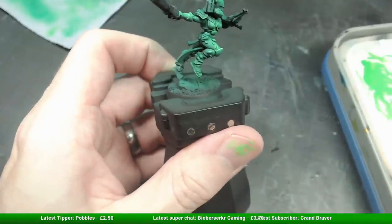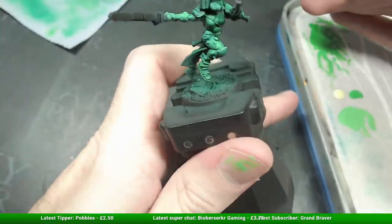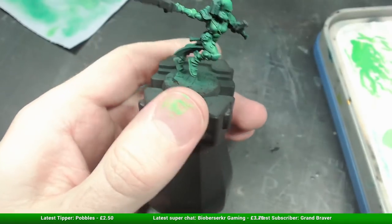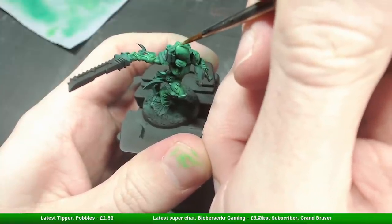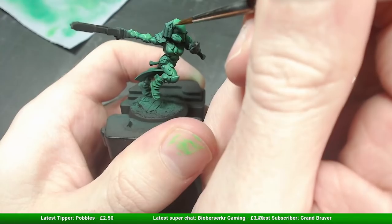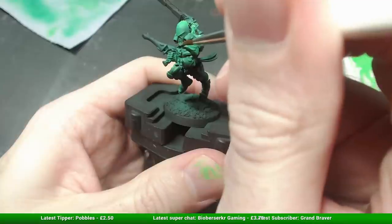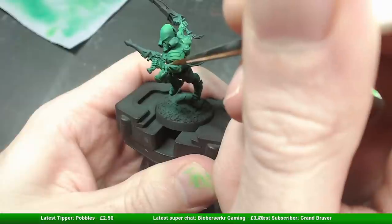So to explain, I just mixed some pale yellow, you can barely see it there, with some light green, just to make this light green even paler. I'm just using some small spot highlights just to pick out some of these more prominent details towards the top of the model, just to help them stand out a little bit more.